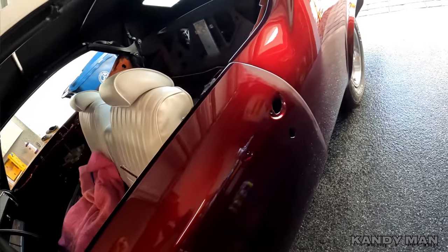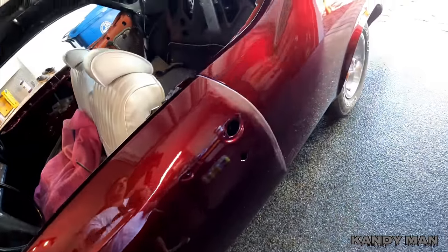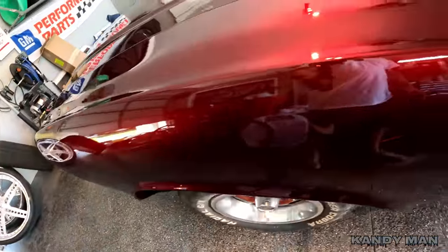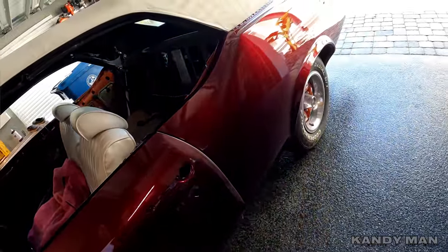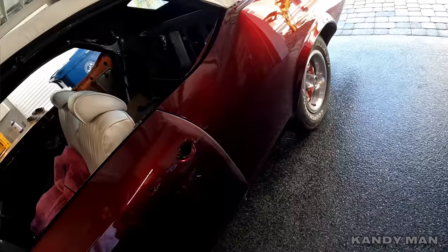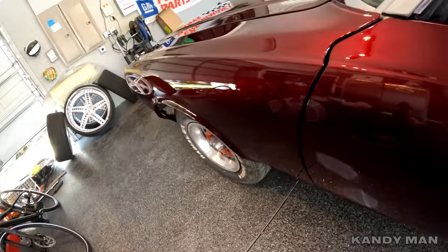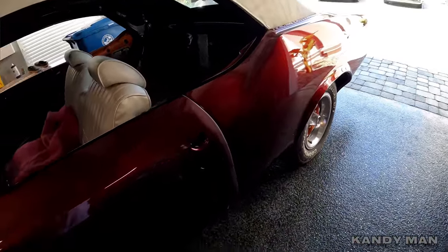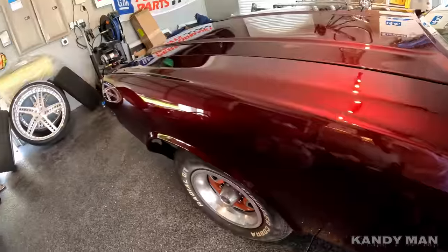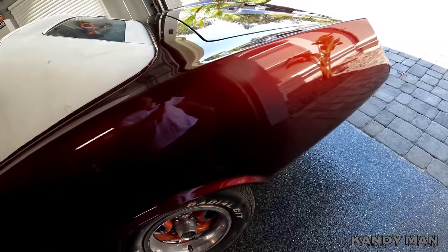That's the only spot that wanted to build up, and it was the clear — it wasn't the candy — so we didn't have to worry about the candy getting dark on the edge because just the clear built up. We got lucky on that, and that's the only spot that had a little bit of an issue. We did bake this car — we sprayed it in a heated booth and baked it really good — so it's hardened up well and I'm buffing it a couple days later. You want to make sure it sets up good before you buff it, otherwise it'll haze over later. This clear you've got to get on it soon or it hardens up like rocks — don't wait too long or you're going to be buffing concrete. But that's what makes it a good clear: once it's dry, it's dry.